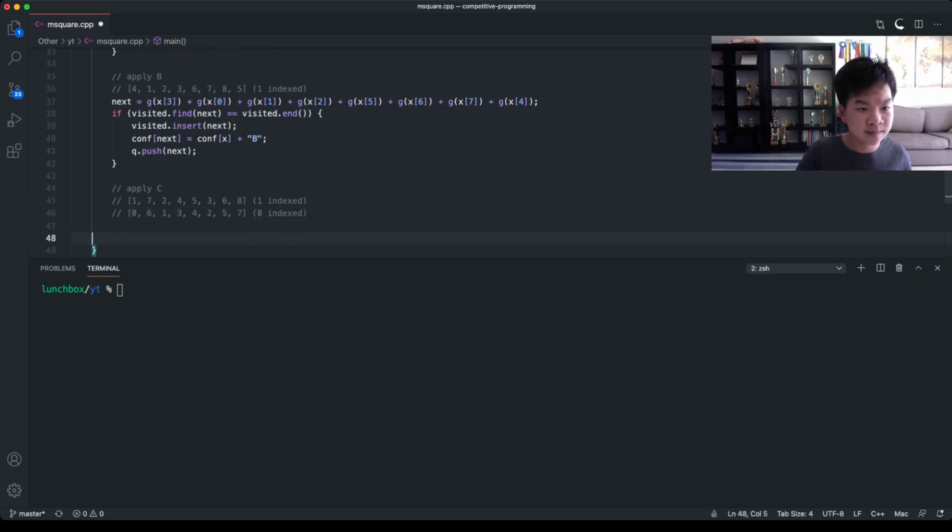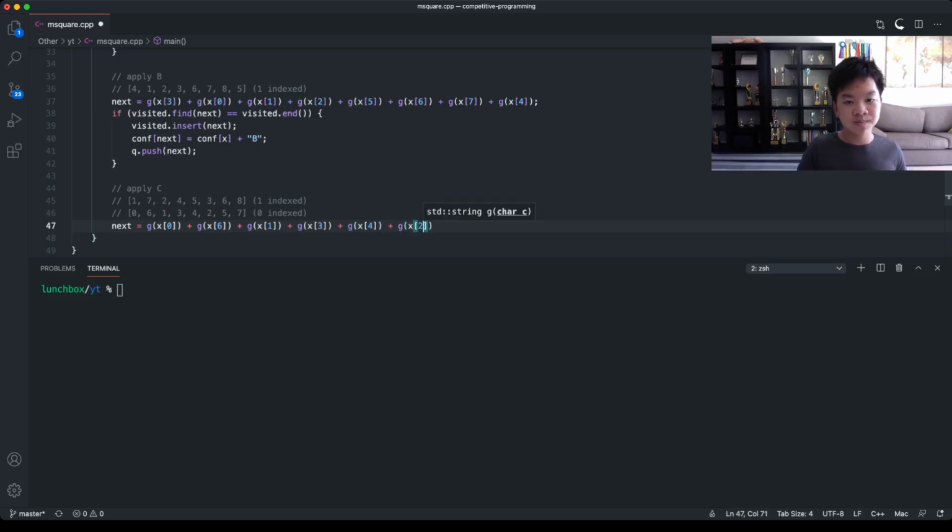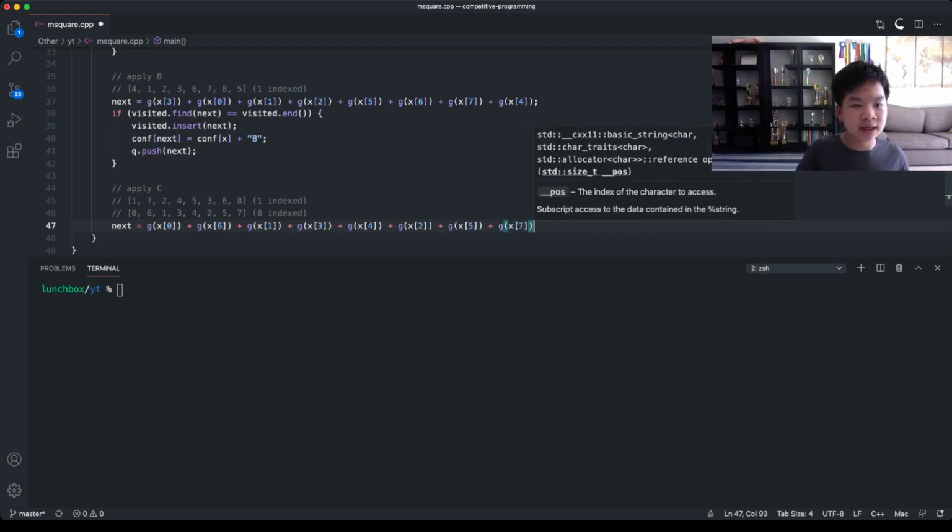So then next would be equal to get x0, get x6, get x1, get x3, get x4, get x2, get x5, and get x7.